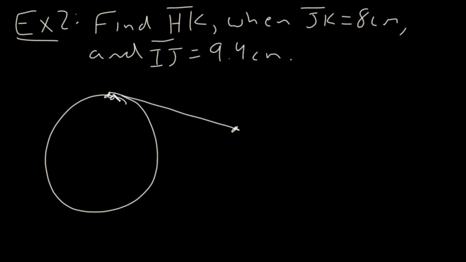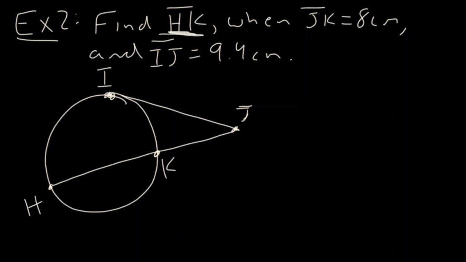Now y'all have a picture that looks something like this, where, what is this line on top? Is this line on top a tangent or a secant? Yeah, correct. That's going to be our tangent. And then we have our secant here on the bottom because we know it touches in 2 points. Now let's see, that's going to be JKH. And once again, this one's actually asking us to find HK.